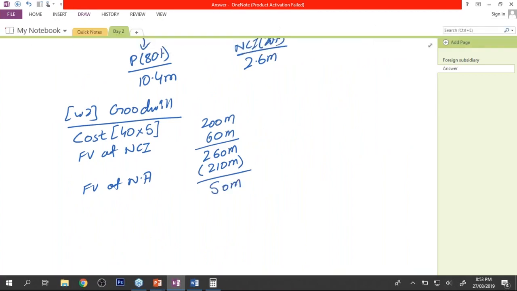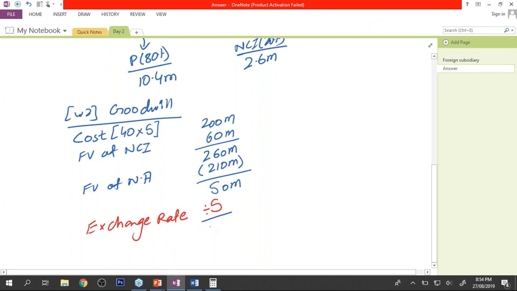Now we are going to apply the exchange rate onto this. Which rate should we apply? The acquisition date rate or the balance sheet date rate? Showman is saying acquisition, Ali Khan is saying balance sheet, Salim is saying both. Okay, a lot of quick answers from you people. Ideally, the goodwill would have been calculated at the acquisition date when the rate was 5. So this means that the goodwill was originally $10 million.